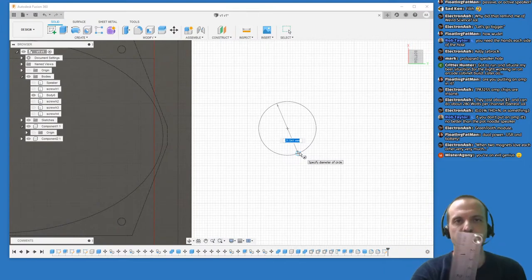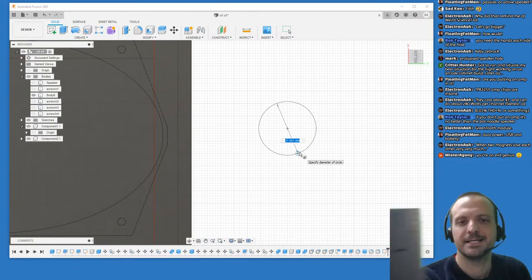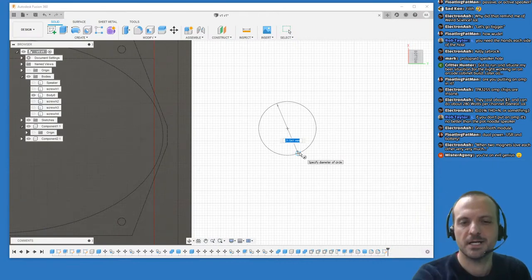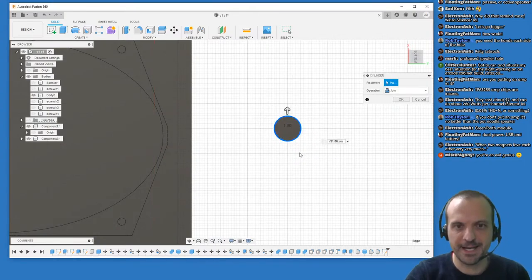Now, let's show you what this is, because it's a magnet. It's handy. This magnet is exactly 10 millimeters. Let's lock that in.